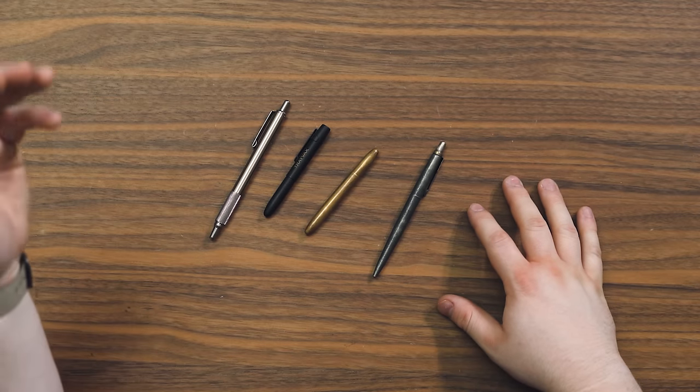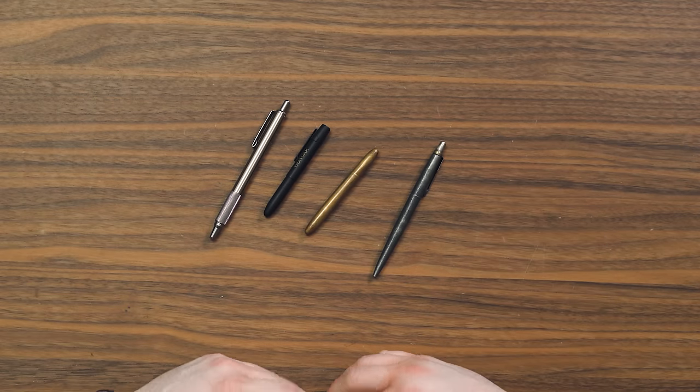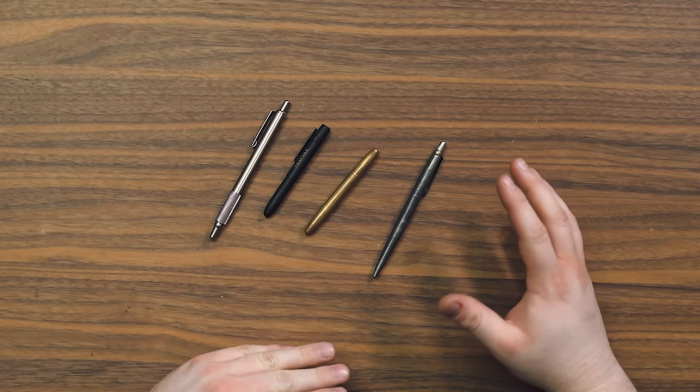Probably the biggest selection under $20 is gonna be pens, because you have your Zebra F301s, you have your Papermate Ink Joys, the Pilot G2, G2 Minis. There are tons of pens that are just perfectly fine under $20. But once you start getting into slightly nicer pens and still staying under that $20, it does filter out quite a bit pretty quickly.